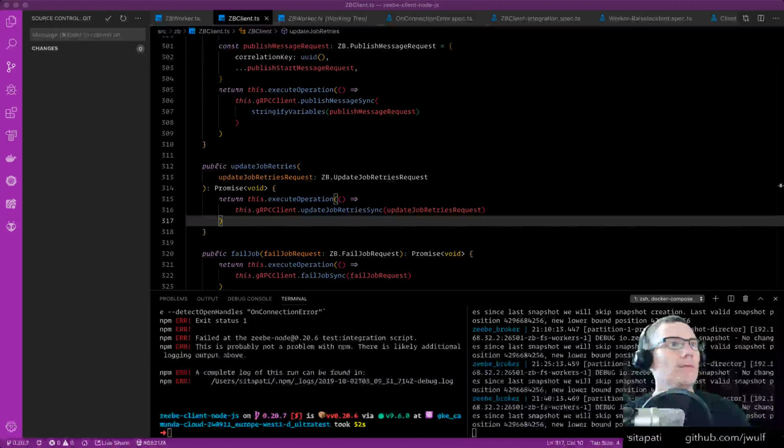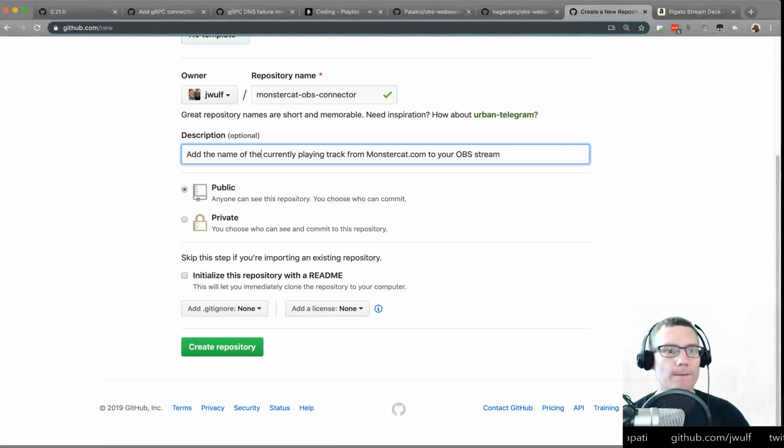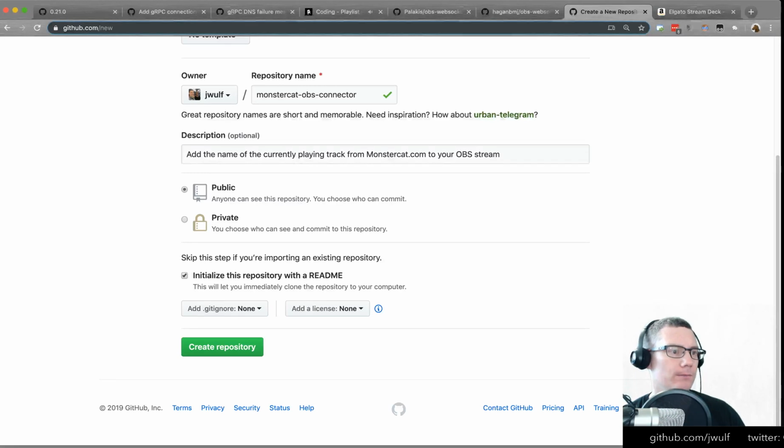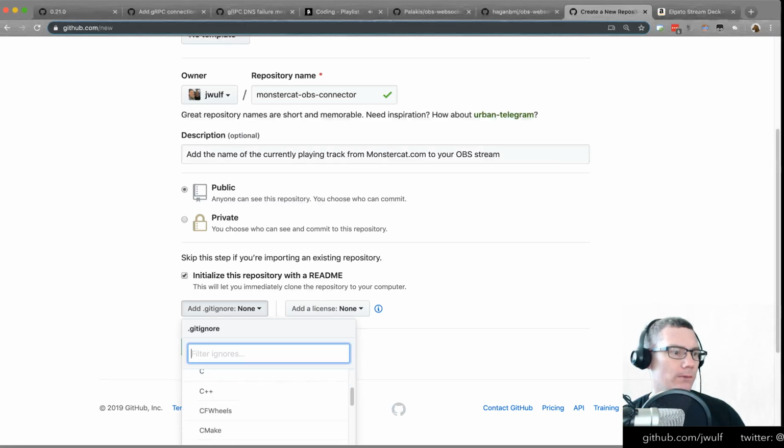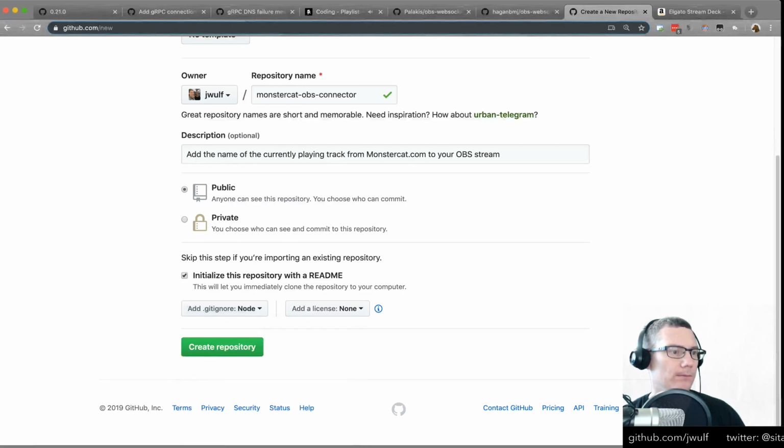Alright. Now, of course, it's going to be a public repo because we're all about the open source. Initialize with a README. Yes. Add a .gitignore for Node. Yeah. Create the repo.